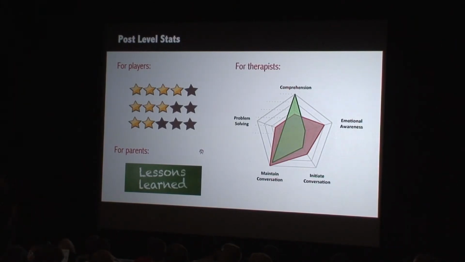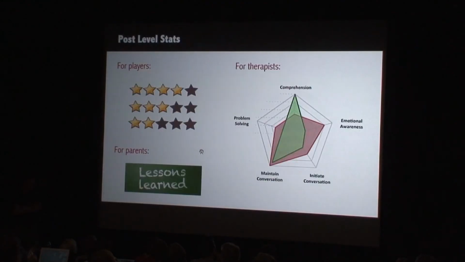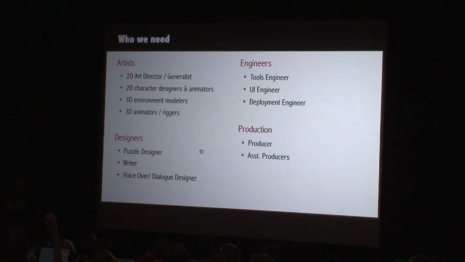And this is just to show you, at the end of every level, there would be analytics, both for our player to see, yay, I got all the toys, but also for parents and therapists to see how their child is progressing. You'll see here, which I'm going to cut short, we have all sorts of crazy science we developed, and every choice has a rationale behind it. But we'll let you ask some questions, and cut to Q&A.